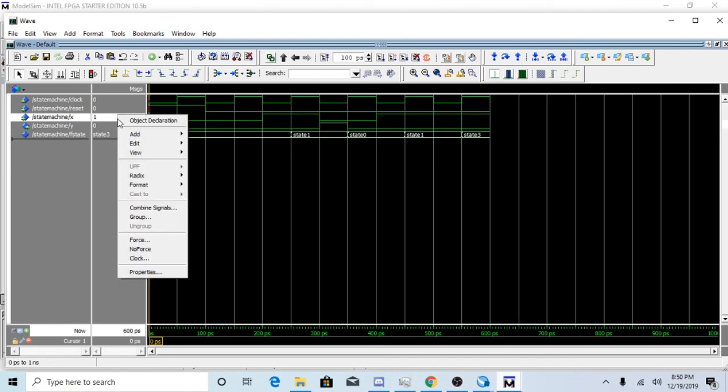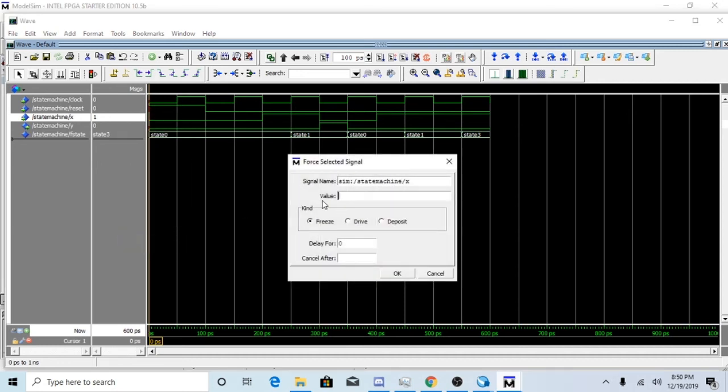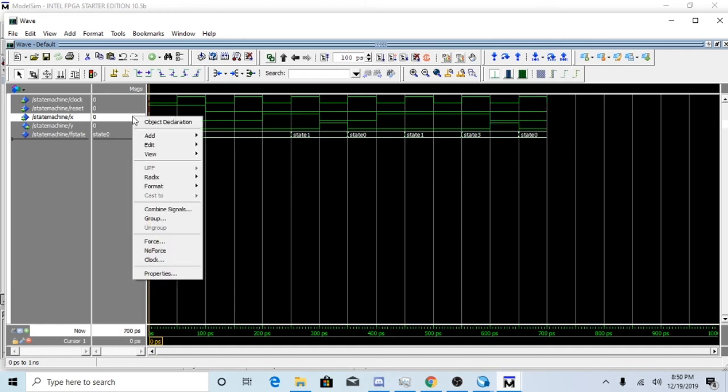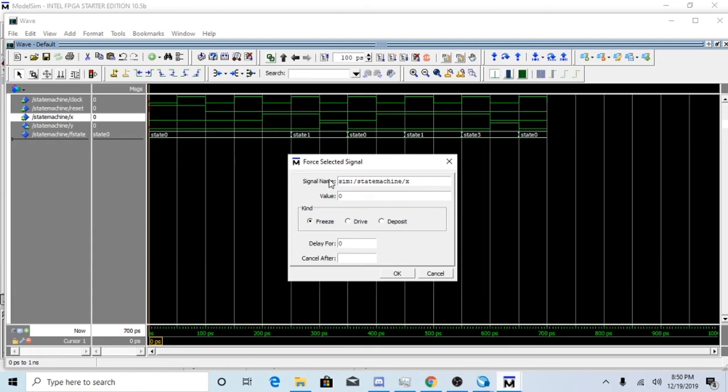What if we decided to force X low? Go ahead and run that. And then afterwards, you'll go back to state 0. If you can see the pattern here, if you put X down to 0, then you'll go right back to state 0.